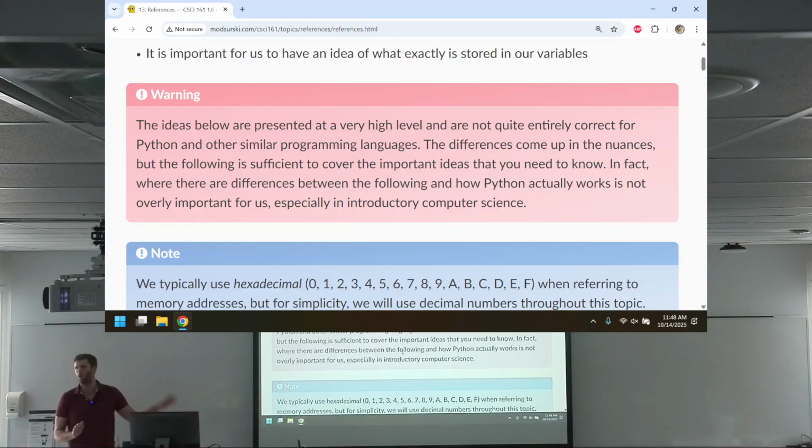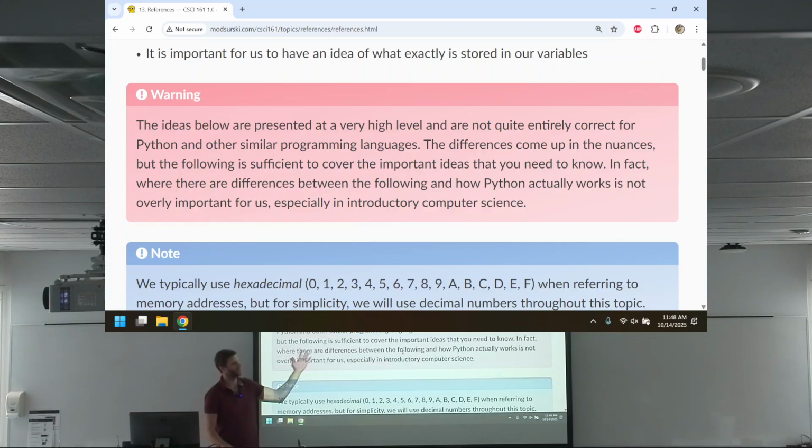Now, a warning: I'm going to be explaining how these things work traditionally speaking. The way this actually works in Python is a little bit different, but funnily enough, Python goes out of its way to act the way it used to work, for consistency reasons. But anyways.